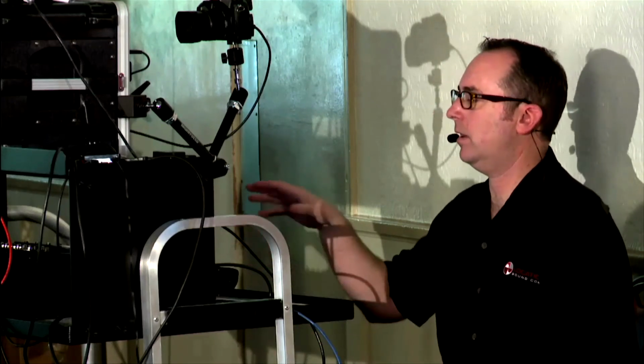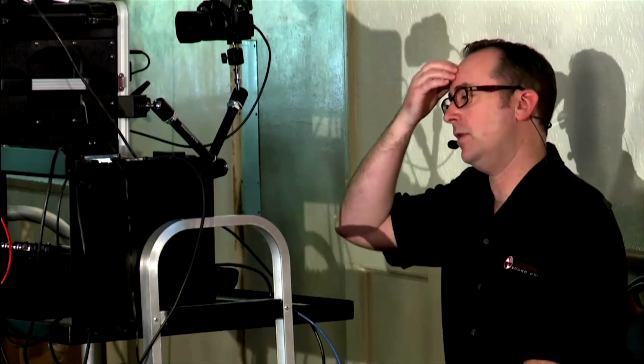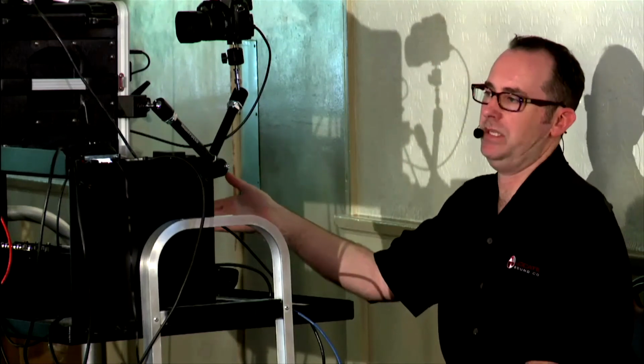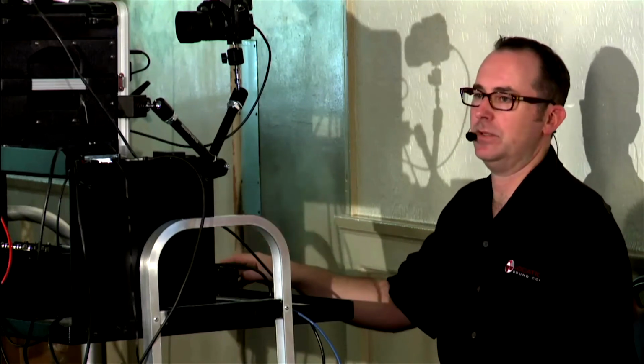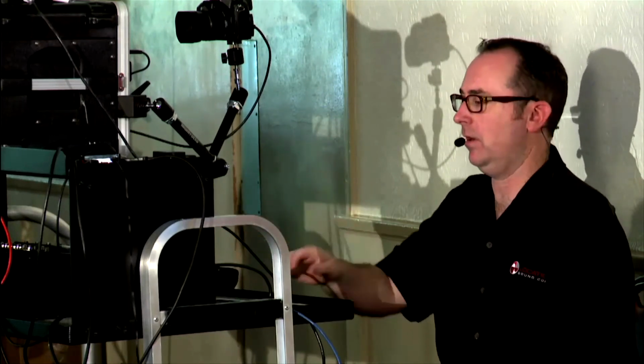So in the Yamaha clock tab, you can have it run on its own. You can have it be its own clock master. You can have it clock to the Dante network. It doesn't really matter so much to the Yamaha because it's going to stay at the same rate regardless.